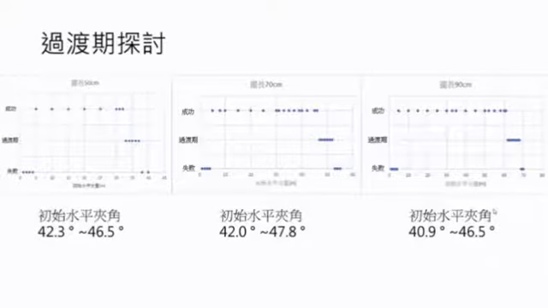We can see that the initial horizontal component corresponding to the column of the transition period is what we call the range of transition period, and we call it transition for each test. It can also be seen that although different pendulum lengths correspond to different transitional periods, the initial horizontal angles are very close, mostly around 40 to 45 degrees.